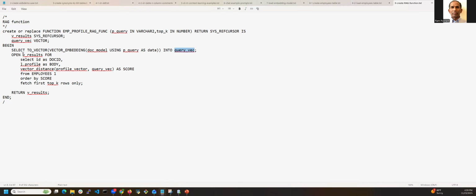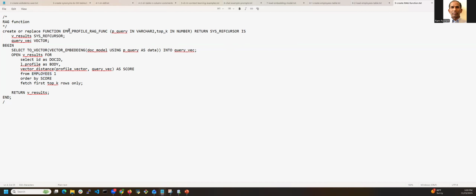After that, we are going to search this employees table for the rows of employees that are closest to this particular query. So we are doing a vector distance query. This is a similarity search, we call it. And then we are going to return the top k rows, which is passed as the parameter.